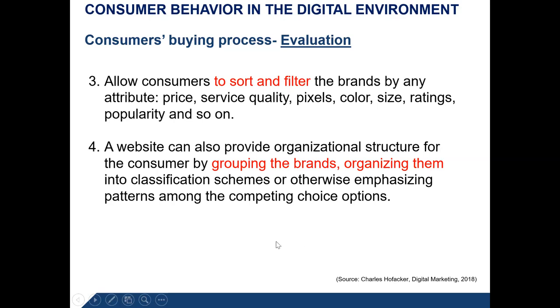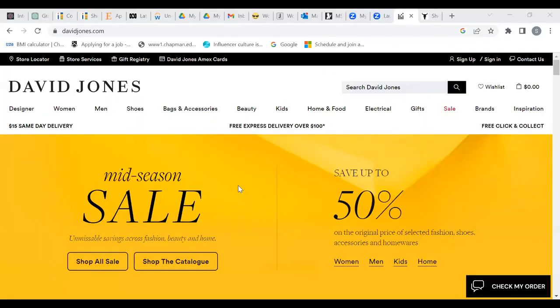So instead of talking on the slide, I'm going to show you one. Let me pull up that website. So let's look at David Jones. Let's say we are wanting to buy shoes and we are looking for shoes on David Jones' website. More specifically, let's go for ladies' shoes. Now, how is that different from Winsor Smith in its organization?